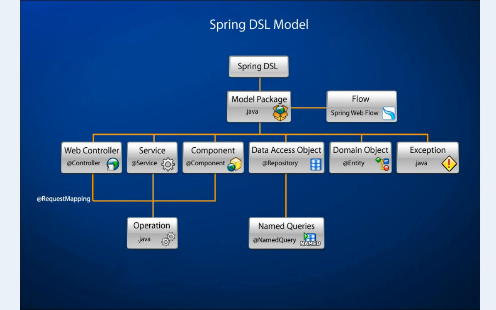With MyEclipse for Spring, there are various tools for accelerating Spring web application development. In addition to scaffolding and bootstrapping features, the Spring DSL and Spring editors have also proven to really increase productivity. The Spring DSL defines 11 abstractions, and each abstraction has a direct correlation to Java, Spring, and JPA artifacts. Each abstraction has its own editor, and each will generate into a distinct set of code or configuration artifacts. For this tutorial, we're going to focus on the Spring Service abstraction, but the concepts apply equally to all of the other abstractions as well.